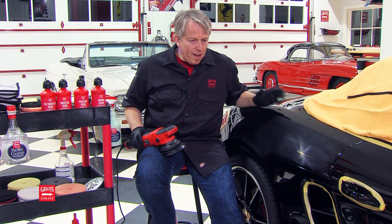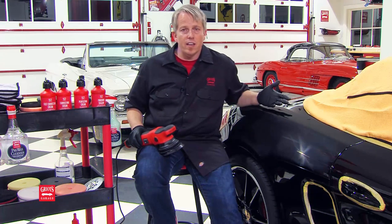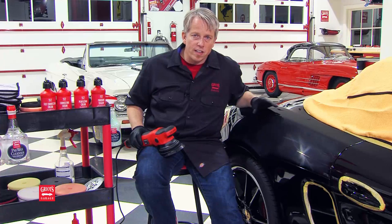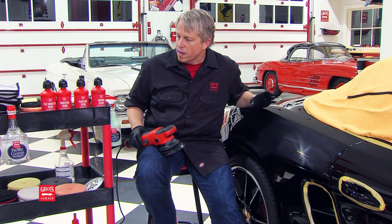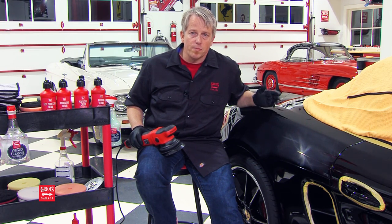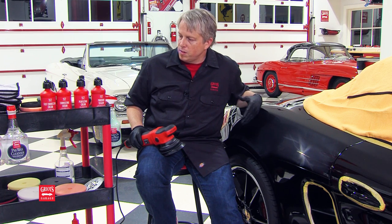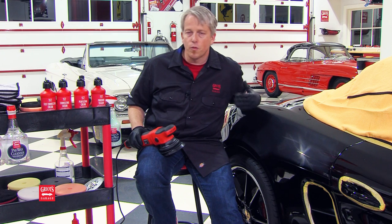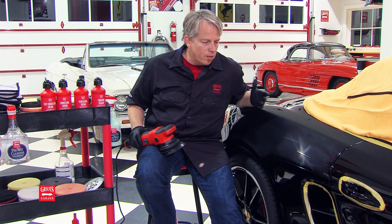The benefit to working at Griot's Garage is that we've invested pretty significantly in a state-of-the-art R&D center in Indianapolis, Indiana, where our DC and production facility are. We've got talented chemists and a development team where we basically built products from scratch for the Best of Show system — just wrote down on paper what we wanted. With this system it took 18 months to develop, and I lost count after 120 formulas. Imagine that — 120 plus formulas to develop four products. That's what goes into product development. It's a tedious, long process, but that's what we're willing to do. We're driven to perfection.